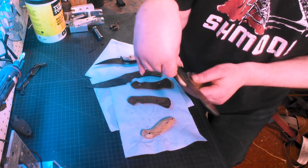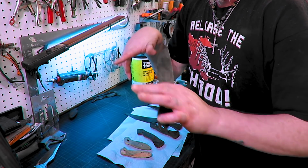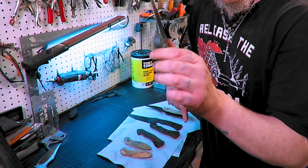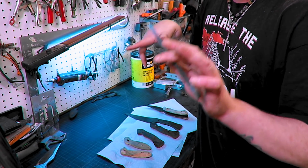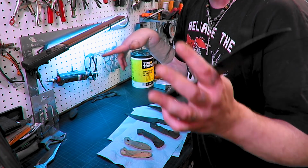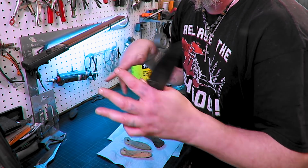I know I do a lot of processes and a lot of steps, and I'm not like the other knife making tutorials where I do a whole knife in one video, but this shows you all the processes it takes to make knives. Now you won't be shooting the video, so instead of taking a month to make knives, it might take you like a week or 3 days or whatever.